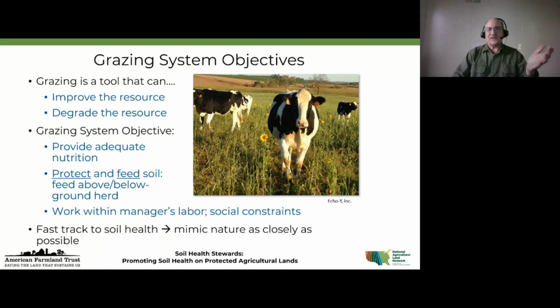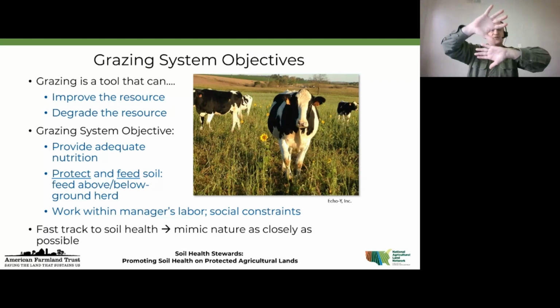Keep in mind, grazing is just a tool. Yeah, it's pretty much true regardless of the livestock. The question was, is it true across differing livestock? Yeah, it's just a forage thing. The higher quality stuff is a forage quality. If you do a forage quality test, the higher quality is going to be up higher, and the lower half of the plant is usually going to be lower quality.